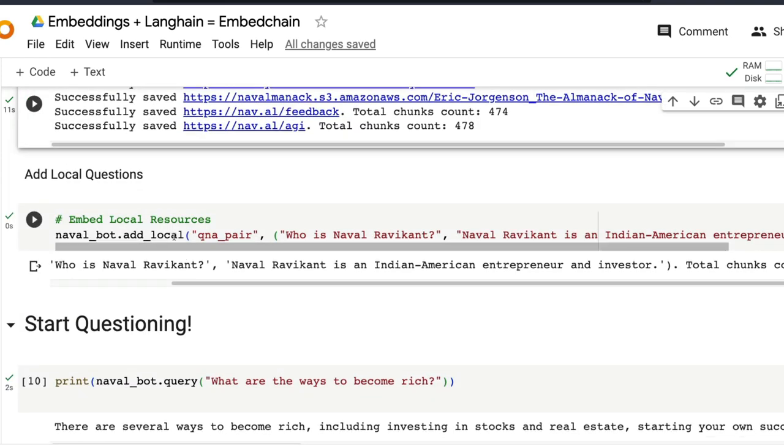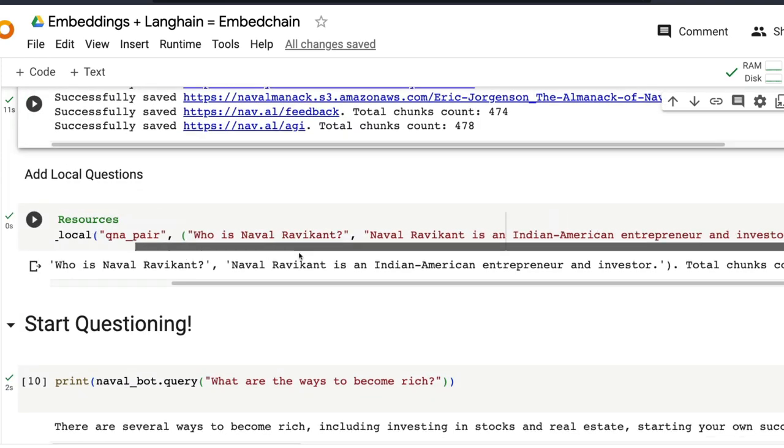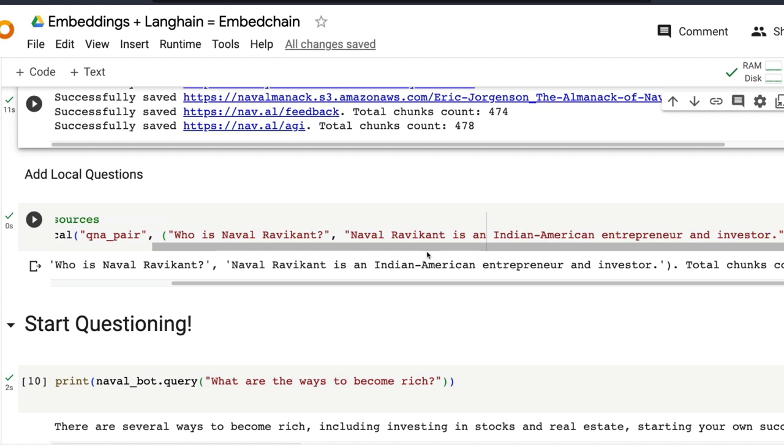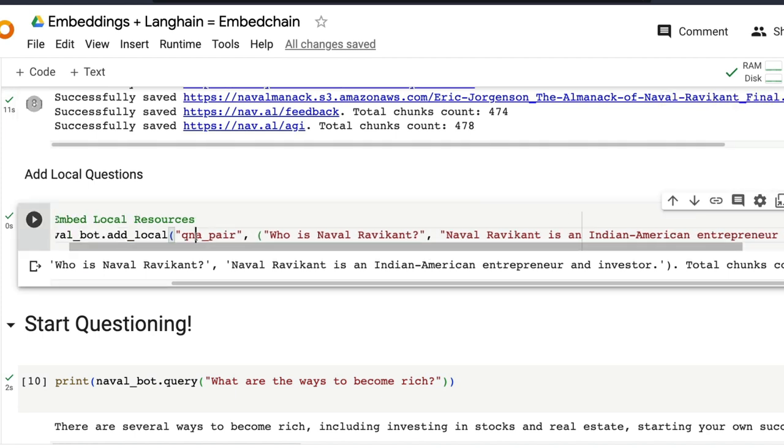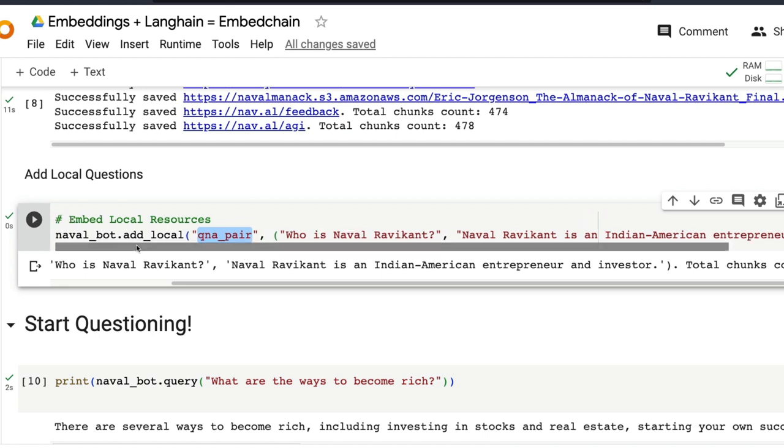This is all online resources. Now we are going to see how to add a local resource. This is something from you. It could be hard coded text like this, or it could be a local CSV or a JSON which you have read and then fed into it. It could be both ways. Either a simple hard coded text, a question and answer pair, a Q&A pair, or it could be loaded as a Q&A pair from, let's say, JSON, XML, or in fact a CSV file. So now we are going to add this.